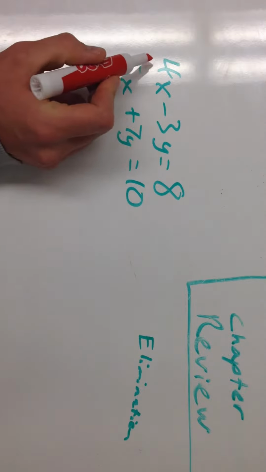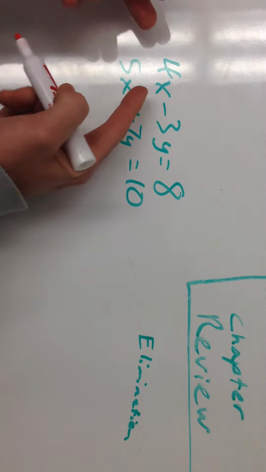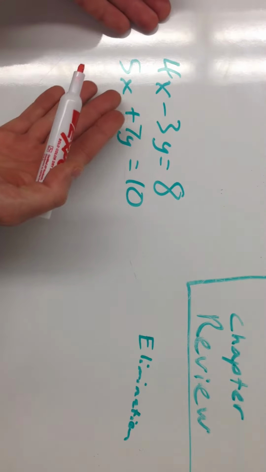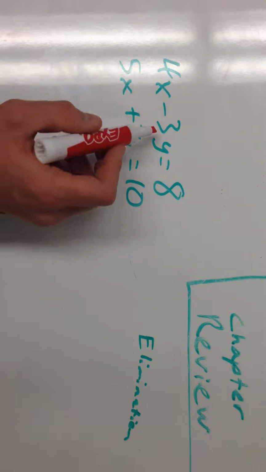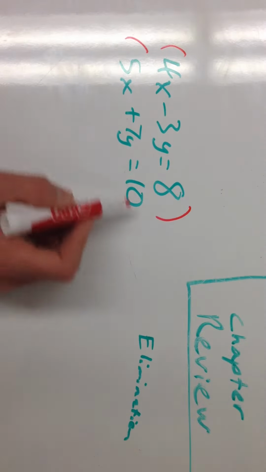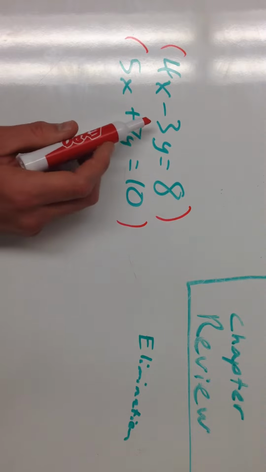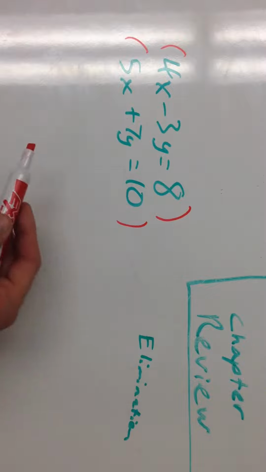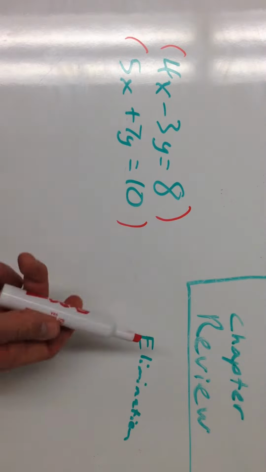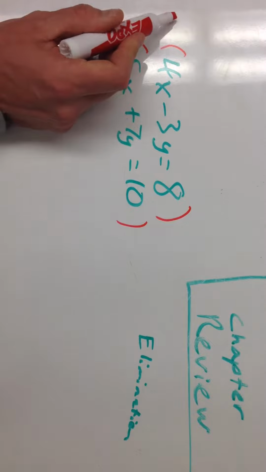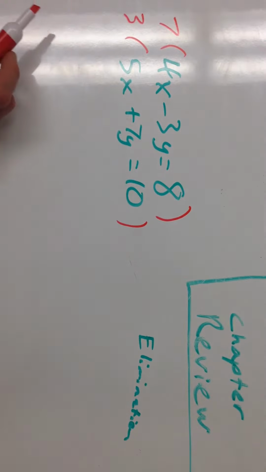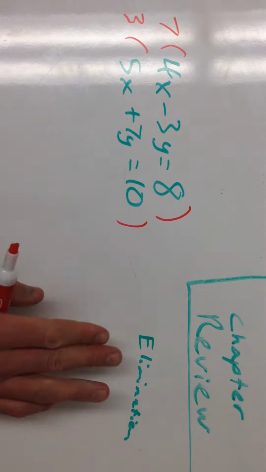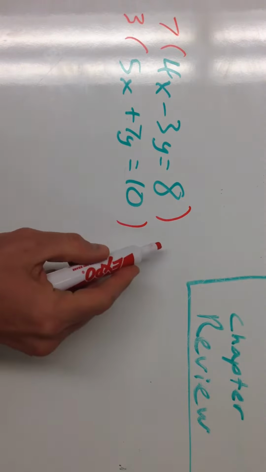So basically on this one, some people may look at it and say, I'm going to try to eliminate the x's. I'm going to try to eliminate the y's in this one. But if you want to eliminate the x's, it doesn't mean you're wrong. So if I want to eliminate the y's, I have to think, when do 3 and 7 meet back up again? I want to find basically the least common multiple. So if I count by 3's, 3, 6, 9, 12, 15, and 7's, 7, 14, 21. 21 is the next time they meet up. So I'm going to have to multiply the top equation by 7, the bottom equation by 3. That'll make this a negative 21 and this a positive 21. So when I add those two equations together, we should get some nice elimination.